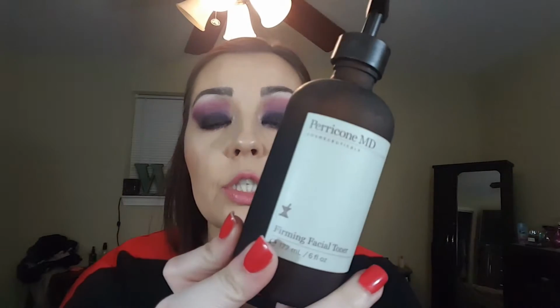Like I said, it was good. I didn't notice any firming or lifting or anything like that in my face. So, you know, for the money, I wouldn't repurchase this. My holy grail is the Neutrogena, so I would repurchase that, and I have repurchased that. This was good. It didn't break me out, but I wouldn't repurchase it.